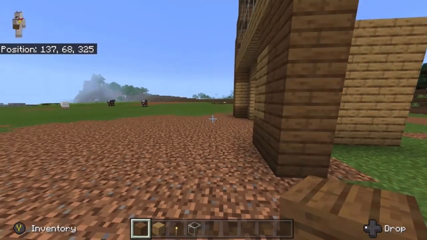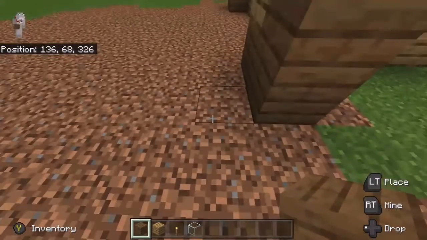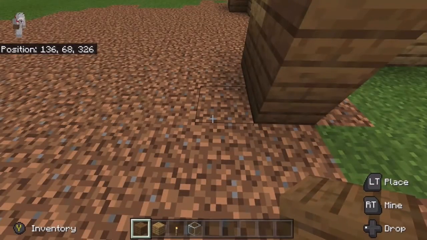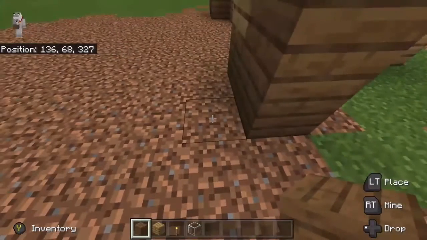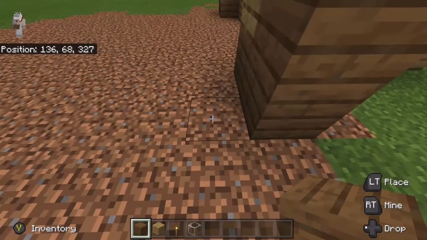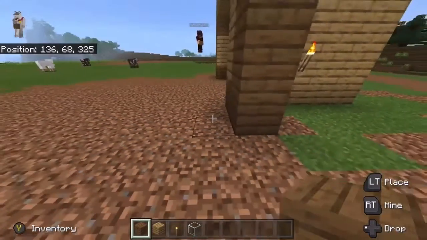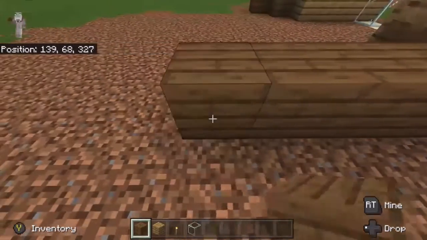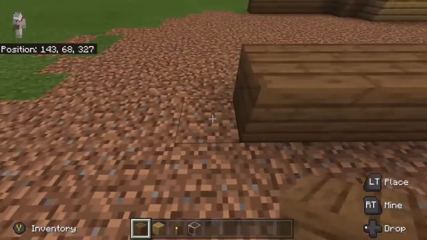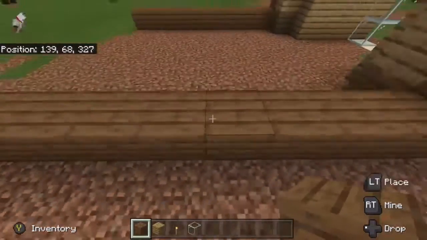So this is where things are fun, because this is the main part of the entrance, I guess you could say. So we want to make a wall in line with these spruce of 10. So we don't count this as 1, we add 10 onto it. So 1, 2, 3, 4, 5, 6, 7, 8, 9, 10.